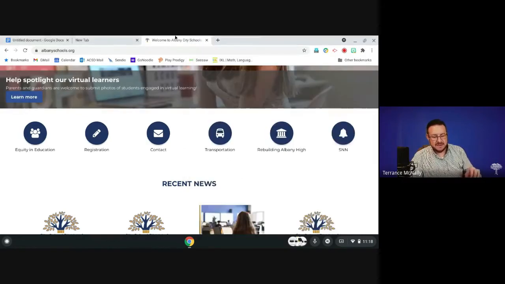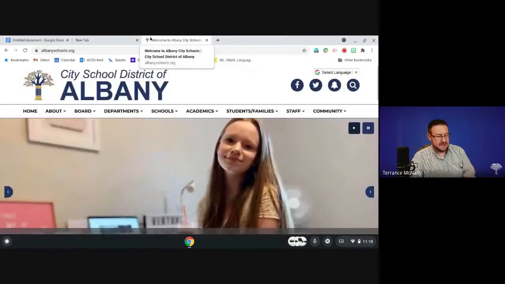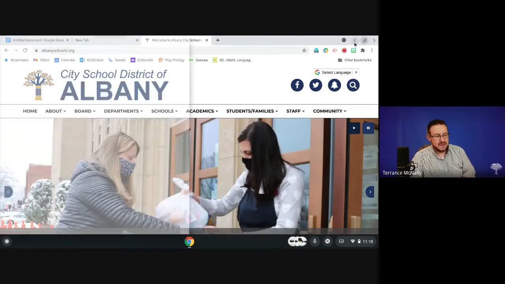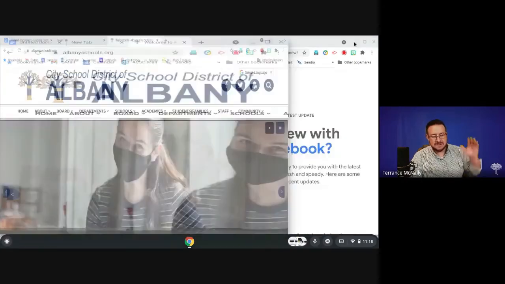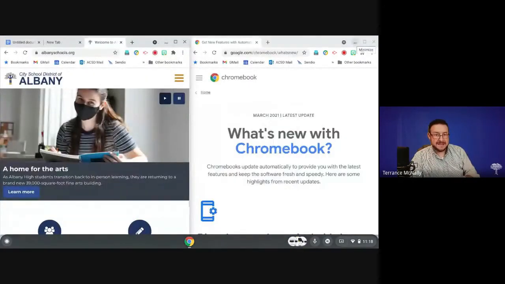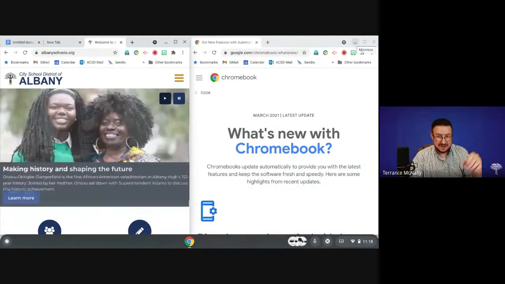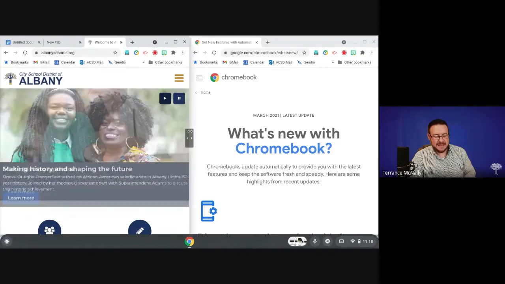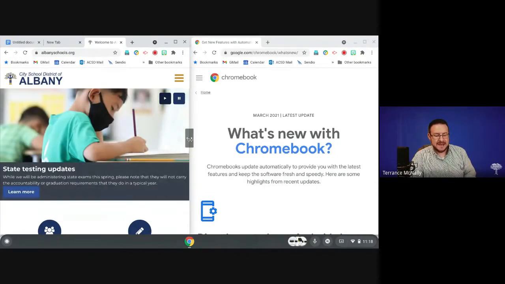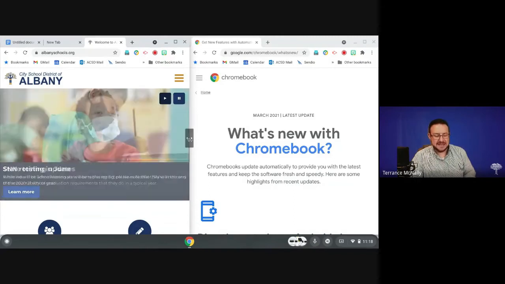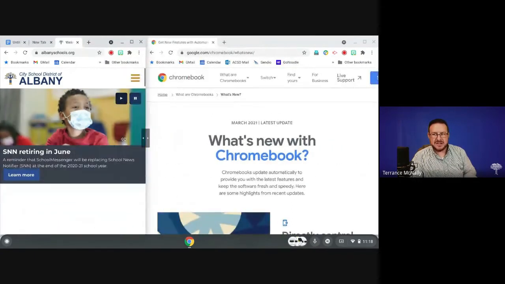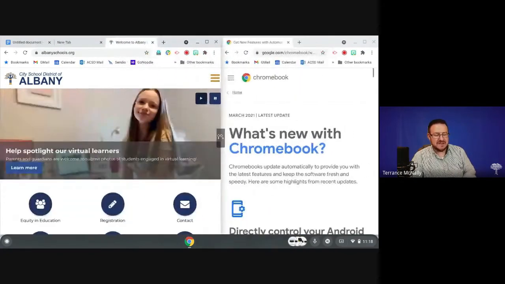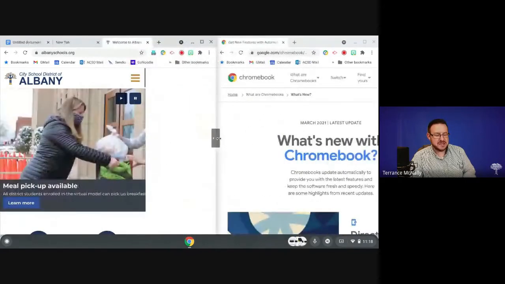Now I'll do the same with this window here. I'm going to go to the restore button, click and hold it down, bring over to the left arrow and let that go. And now you can see I've got one window open on the right side of the screen, the other window open on the left side of the screen. There's also this dividing line in the middle that if I hover over it for a second, I get this handle with the left and right arrows. I can click and drag this handle to actually change how much of each of those windows I'm seeing, how much of the screen they're taking up. So this could be a really handy tool for you on the split screen.